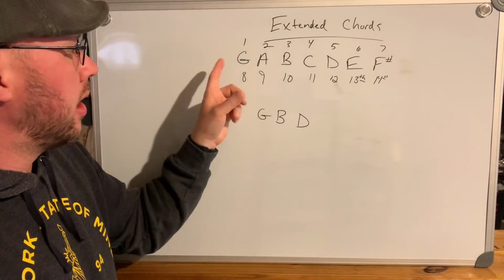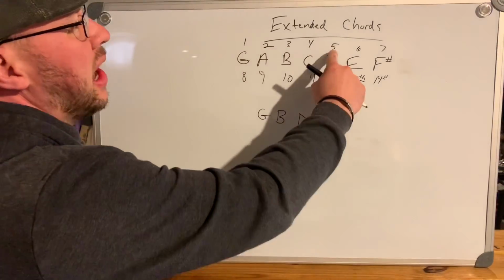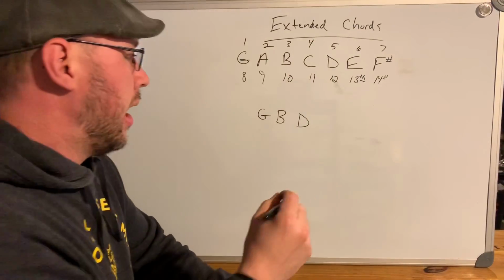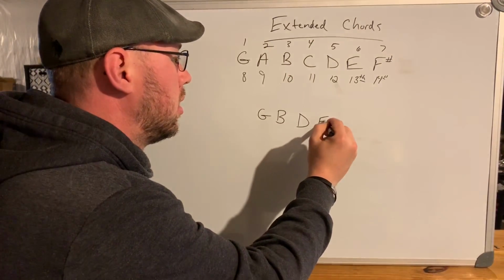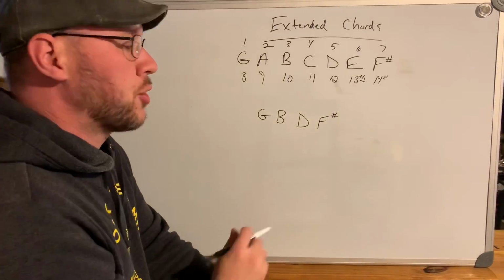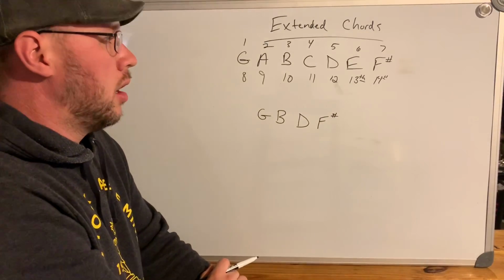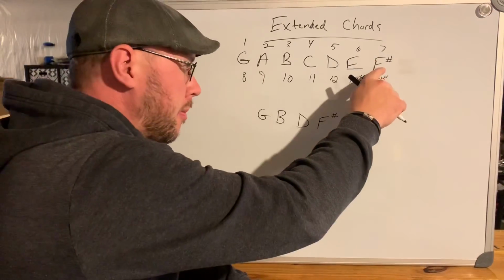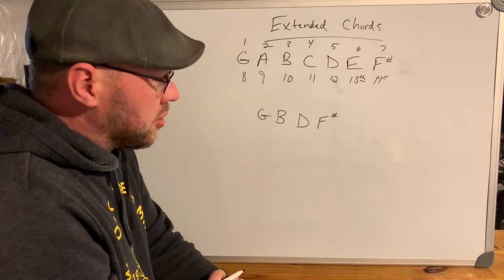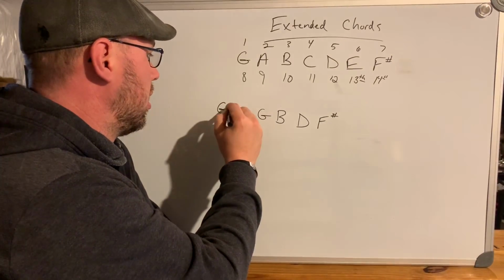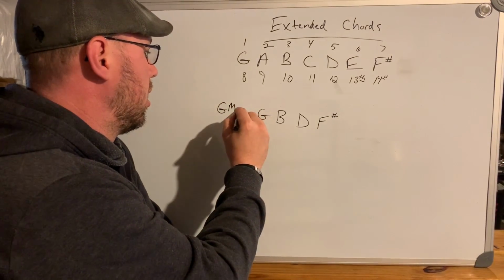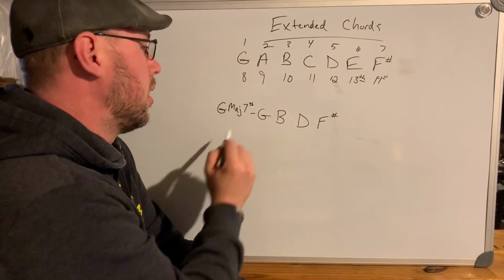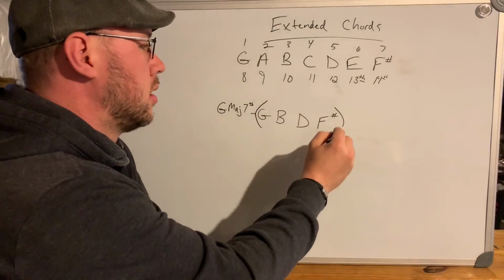And the first note you typically would add, you're going to start to see a pattern. You've got the 1, 3, 5. The next logical note would be a 7. It actually goes every other. So you can add an F sharp to this. If you were to play that, G, B, D, and F sharp, you now have what we call a G major 7, because you're using the major quality of that F, the F sharp. It's a G major 7th, okay? That's what this chord here is.